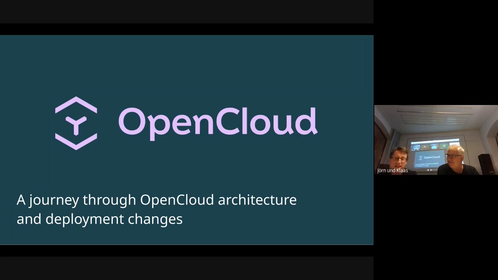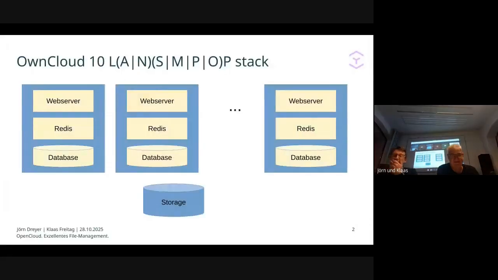So how can we start? Probably best by. Should we just go back to the old technical stuff and then continue? Yes. So, as you may know, OpenCloud 10 started as a classical LAMP stack, although it's not really LAMP. It could be either Apache or Nginx, could be SQLite, MySQL, PostgreSQL, Oracle. It was a zoo, and it was terrible to maintain and test everything.